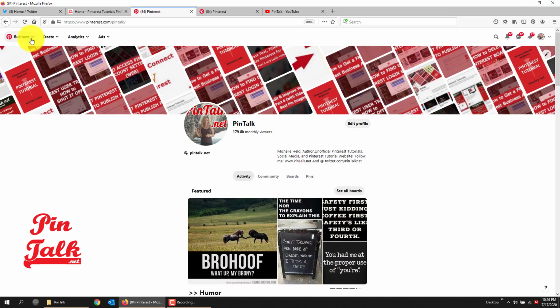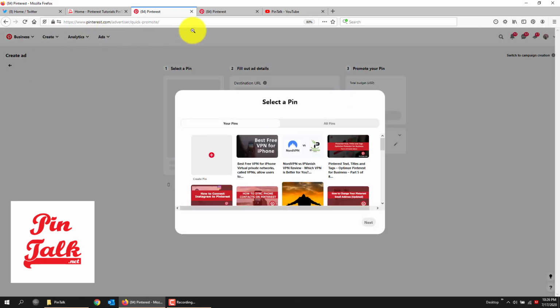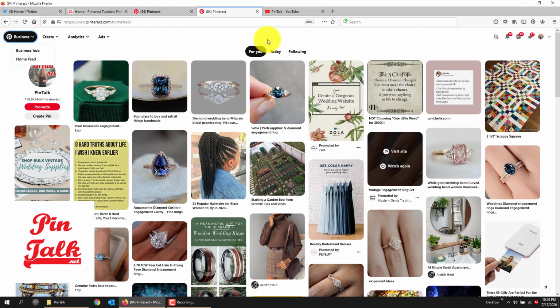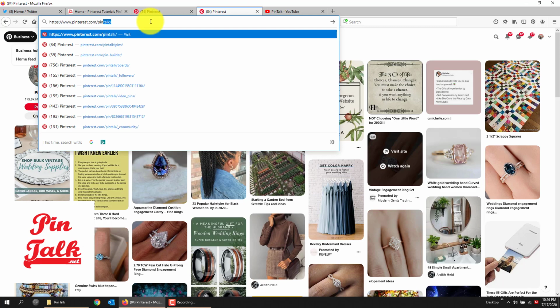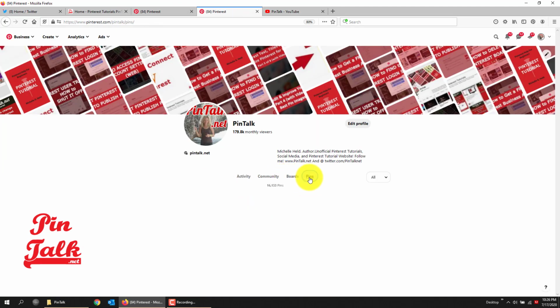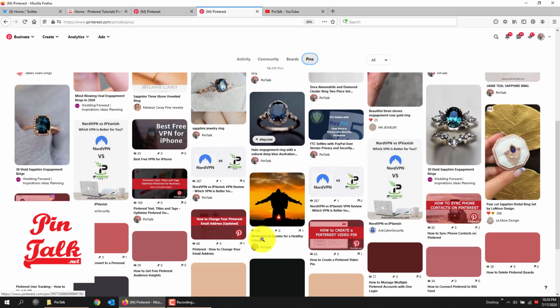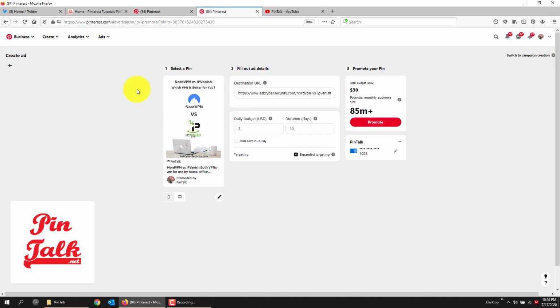One way to do it is you come to Pinterest, and under the Create tab, the navigation has changed a bit, I can hit Create and I can create an ad. Alternatively, I can go to my profile and promote any pin that I have saved to Pinterest. So select pins, and you see that anything I hover over, I could choose to promote. If you do it from top navigation, they're going to call it Create Ad. If you're selecting a pin that you've chosen, it's going to be Promote.